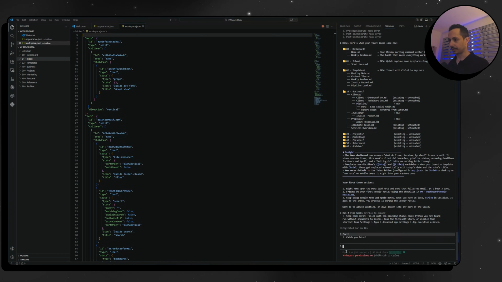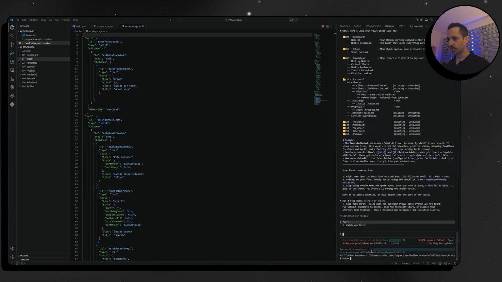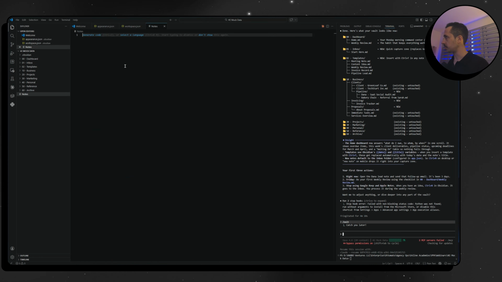All right, you ready for this? Don't panic. Boom. Now, right here, it says resume this session with, and it gives you a session ID. What we're going to do is copy that. We're going to go right here, and then click the little plus to add a file. We're going to call it notes. And then right here, we're going to type in session ID, and what we need to put into the terminal. Now we can resume this by simply putting this in.